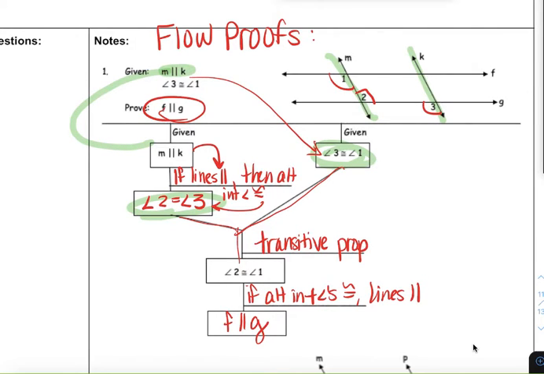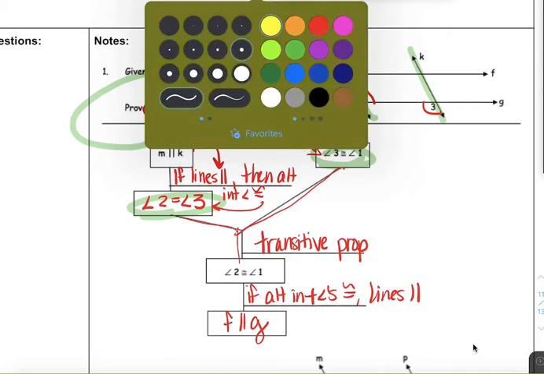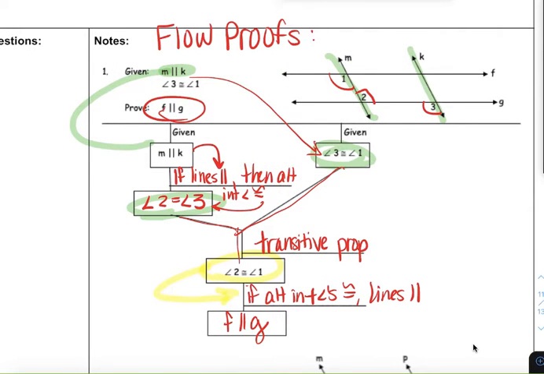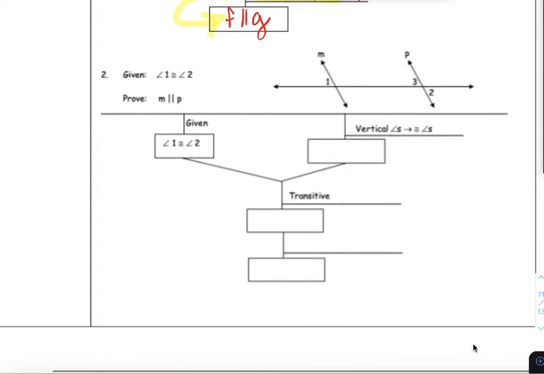The order that you say it in matters. This leads to this. Notice what comes first: angles. It starts with angles. This one started with parallel lines. It matters the order that they're in, and on a test you would be given both of them as an option. If lines parallel, or if alternate interior angles, you would need to know which one to use, and it depends on what you have first as to which one you use. Okay, so that's one example of a flow proof.